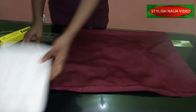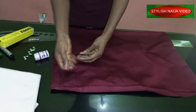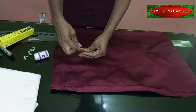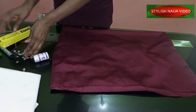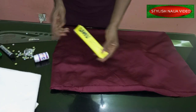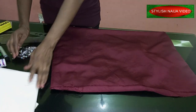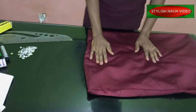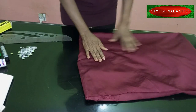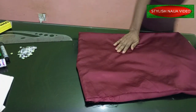Okay, and then I have my pearls here that we're going to be attaching to the edges of the flower design, if I will call it that. And then I have my gum here that we're going to use to attach them together. So these are what we are going to be doing. It is a very simple process. So what I'm going to do now, I'm going to cut out two pieces of fabric, and then we're going to place our interfacing on them before we continue.